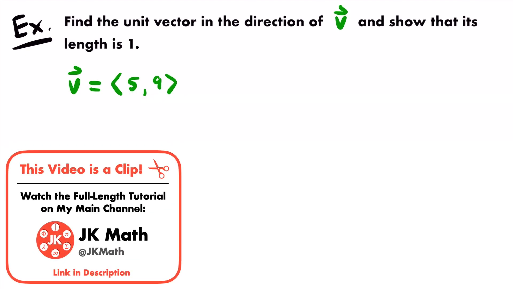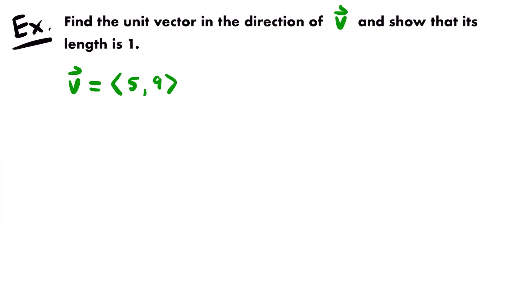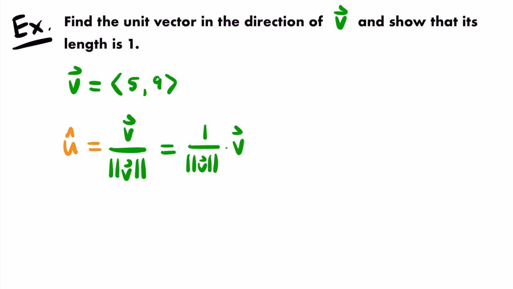In order to find a unit vector in the same direction of a position vector, you need to know the following formula. The unit vector will be equal to the position vector v divided by its magnitude, or the length of that vector. Remember that when you denote your unit vector, like right here, you need to use that hat notation. Really what this just becomes is a scalar multiplication problem — we're just going to have 1 divided by the magnitude of v multiplied by vector v.